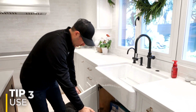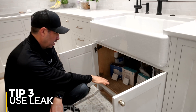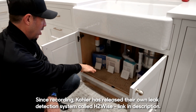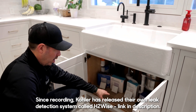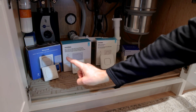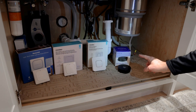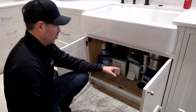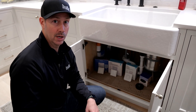Number three: leak detection. I actually have a future video on several of these models — I'm trying to decide which is going to be my final model. But anytime you've got a kitchen sink, I think a leak detector is a great way to go. Several of these are in the $10 range, some of them are more like $60. But either way, having one of these so that if you have a drip, you stop that leak before it becomes a flood.